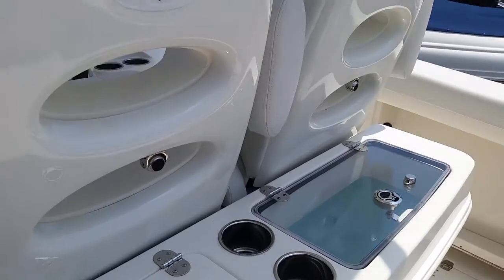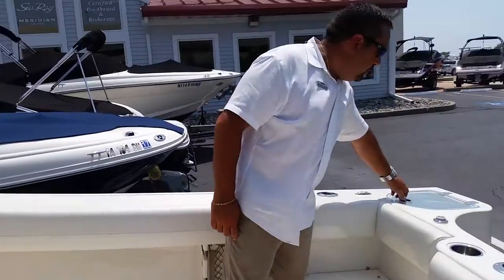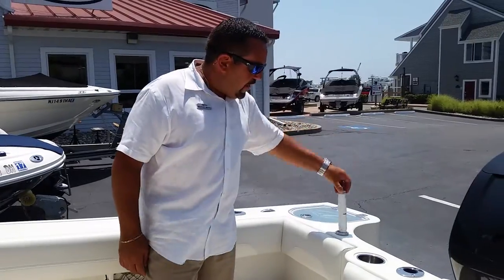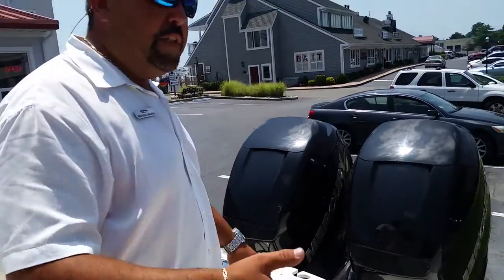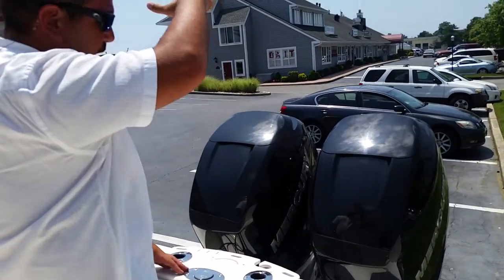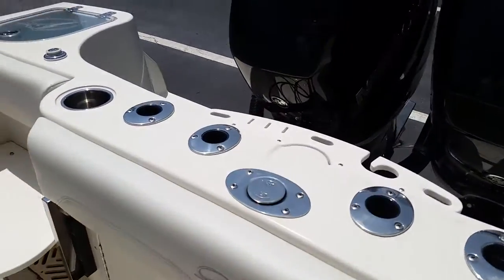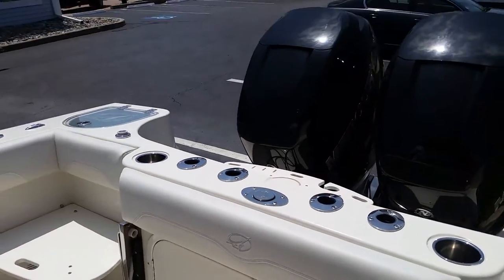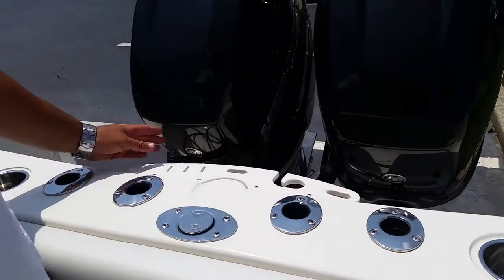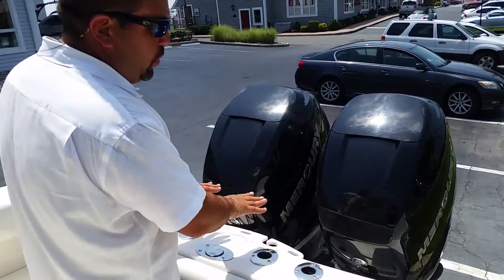You have storage on the other side there. Over here you have a secondary live well. You have a shower. And if you don't want to go fishing and just want to take the family out tubing, water skiing, boogie boarding — this does come up right about here, locks in place, and then it folds flush into the boat so it is out of the way when you're not using it. It's a patented design by Sailfish. You have four rod holders out the back, and also another station back here — if you're working out the back of the boat doing your fishing, you can put your knives, your pliers, your hookers, whatever else you need out the back.